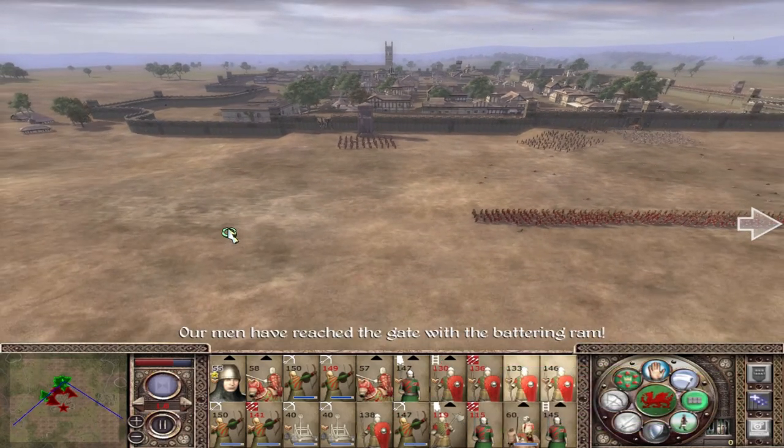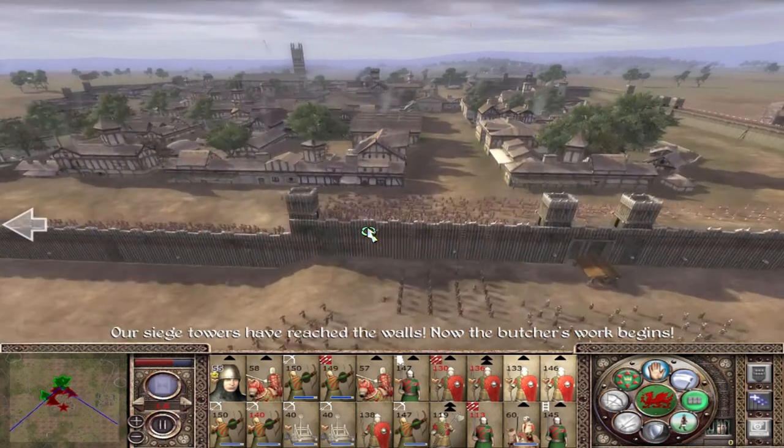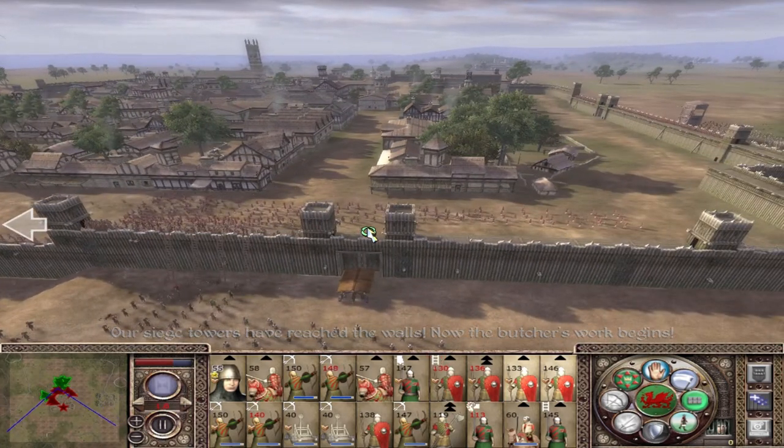Our men have reached the gate with the battering ram. The ladders are now in here. Our siege towers have reached the walls. Now the butcher's work begins.